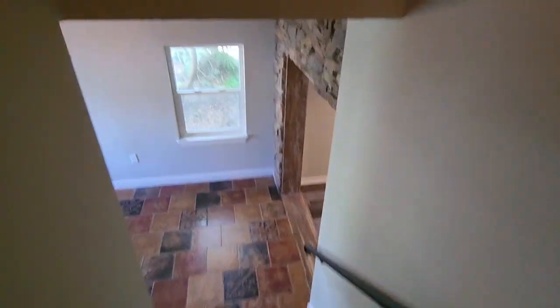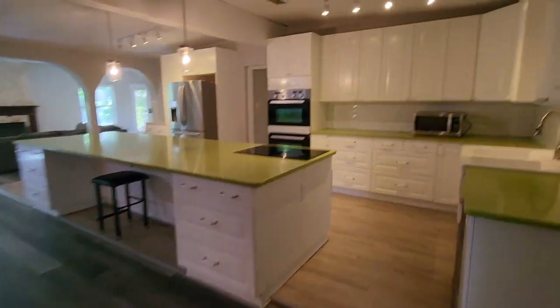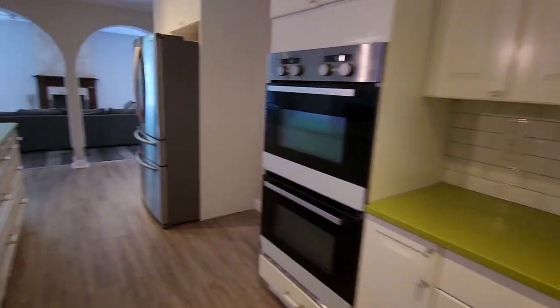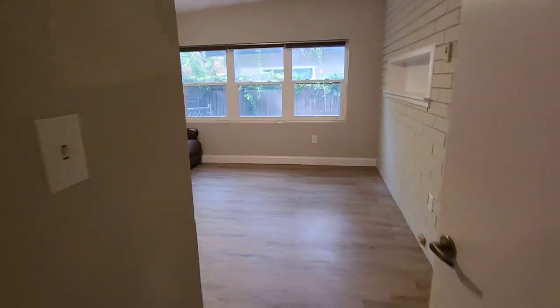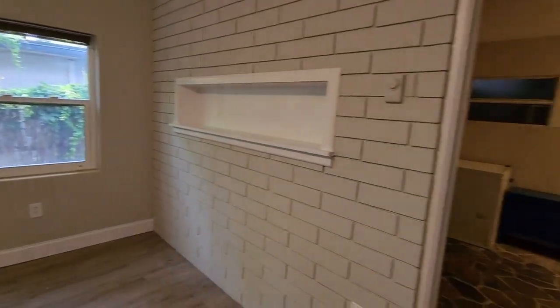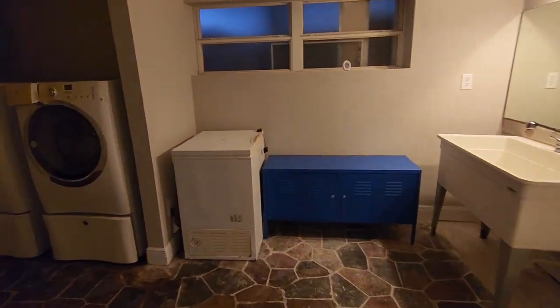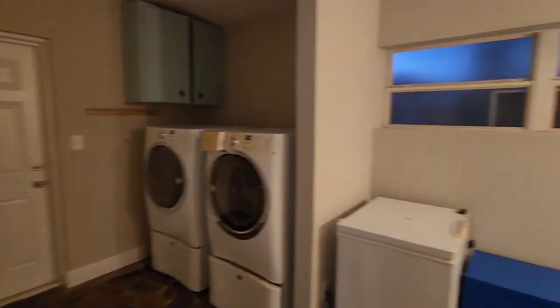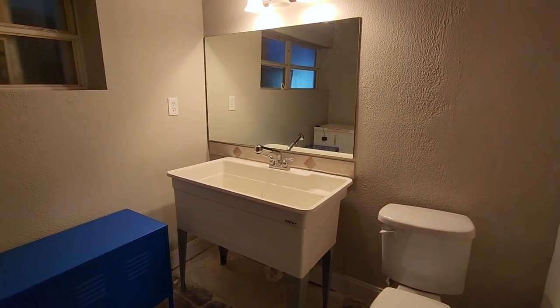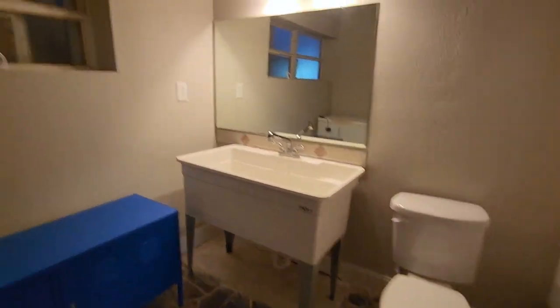We're kind of really close to Jewel Shores. Here's another view of the kitchen. I'm going to head back over to what could be bedroom number seven — currently being used as an office. You've got a closet right here. Look at that great big accented brick wall. And then we've got a tremendous laundry room — look at this. Got plenty of space in here. We've got a utility sink, and this really is like the fifth bathroom. There's a shower right behind that curtain, commode, sink, and a tremendous utility closet. Great, great space.